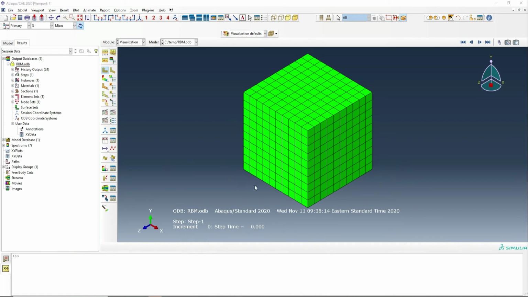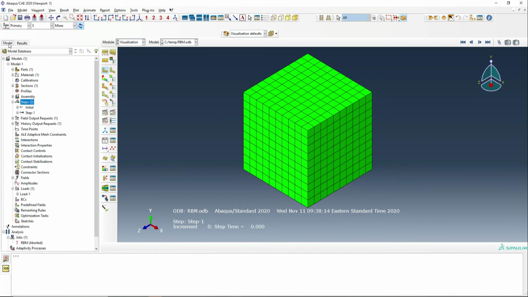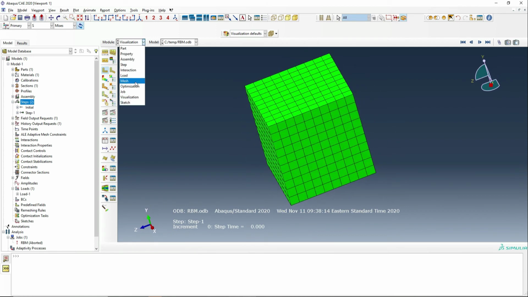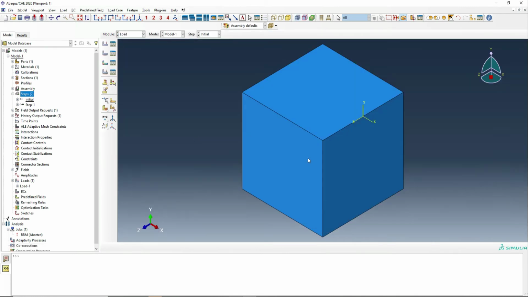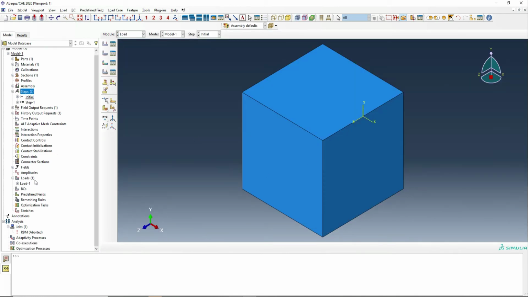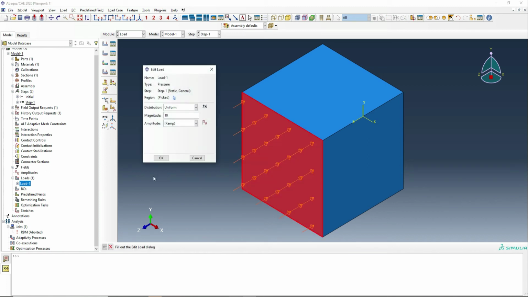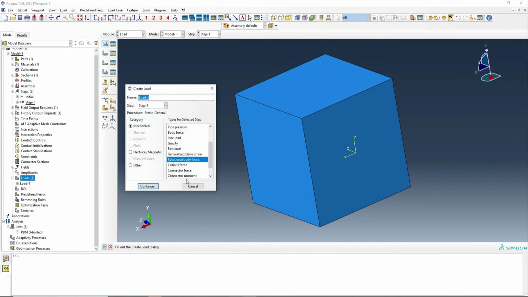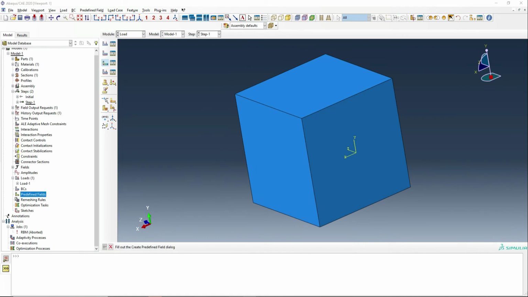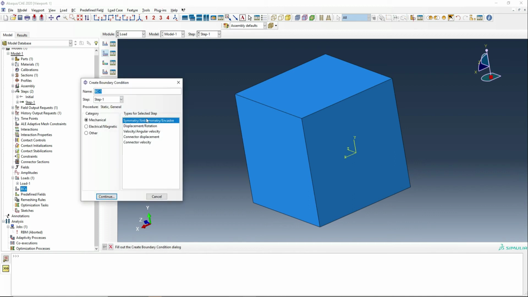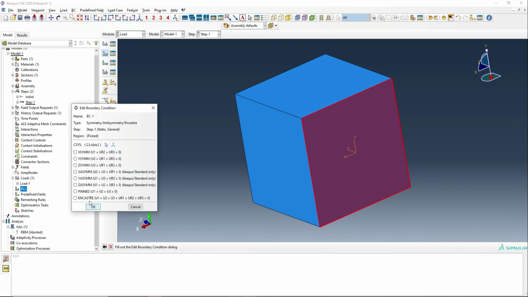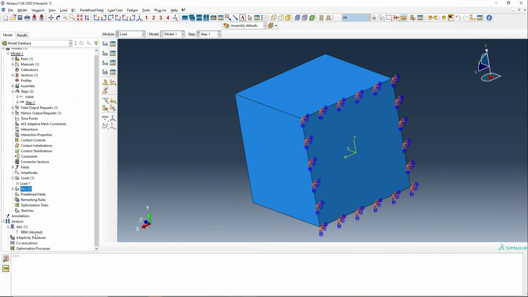Now, fortunately, this is a reasonably easy fix for us because all we need to do is actually apply a boundary condition. So if we go back to our load module in CAE, we can see that we've got only the pressure but no boundary condition. The pressure is applied to this face. So I think if we apply a boundary condition over here, and we say we're going to just fix it in place. Okay, and that should be all we need to do to get this job to run.